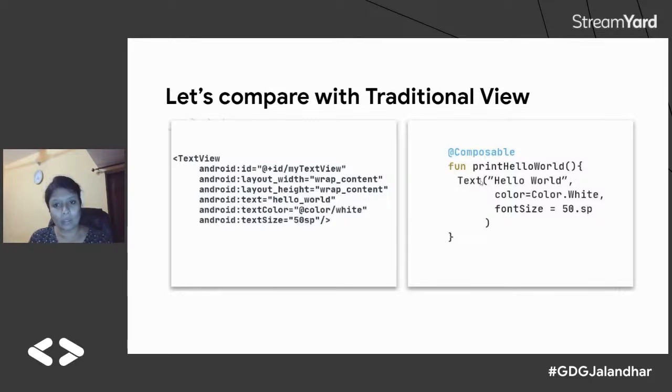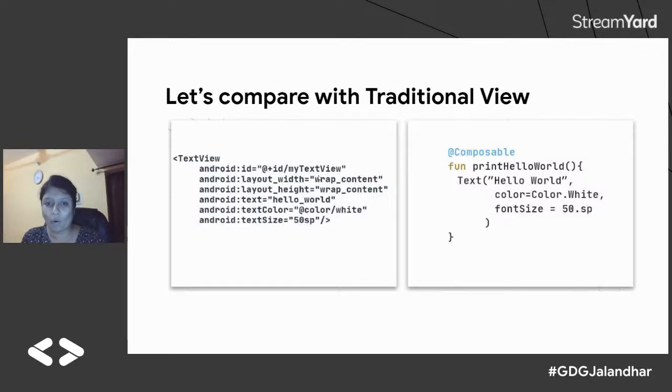Now, what is the advantage of a composable function over the traditional view? That I can reuse this composable function as many times as I want. But if I use this TextView widget in XML directly, then if I am going to print 6 lines or 7 lines, I have to write this particular widget every time, and it is going to increase a lot of code.